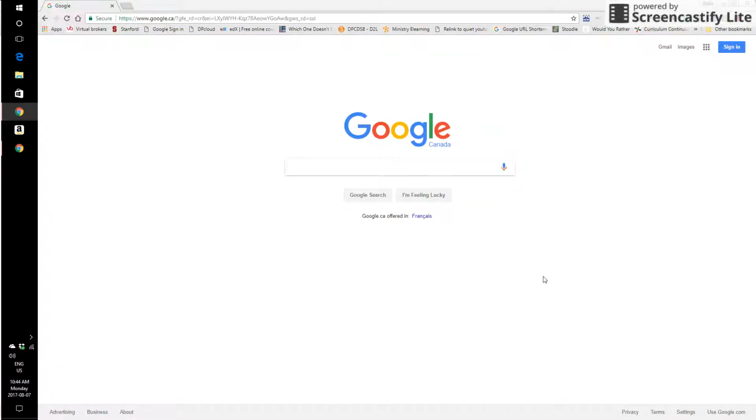So, as we discussed, today we are going to learn a little bit about accessing and using our DP Cloud, which is our board provided Office 365 platform of apps. But of course, the first thing we have to do is be able to sign in to the DP Cloud from anywhere, basically. Now, I think a lot of us have almost been forced to gain some familiarity with the Office 365 environment because the board has moved to the DP Cloud Outlook email. However, it's still good to review the different ways that we can access our platform.